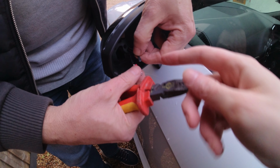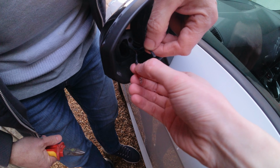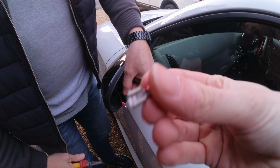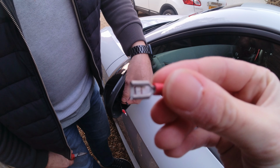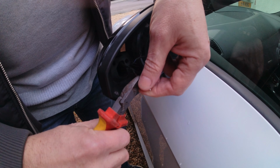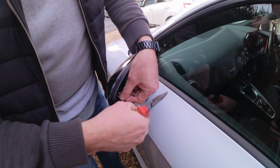So what we're going to do, we're going to cut off the old one, just where I've absolutely bodged it. We're going to cut that off here. We've got a proper one. It's slightly too big, but it's fine. It's a lot better than what I had on there, and that should make a much better pairing and hopefully fix the problem. So hopefully we're exposing the bare copper, aren't we? So then it will go into the new fitting.